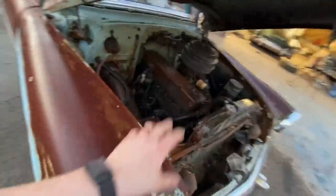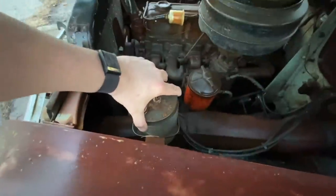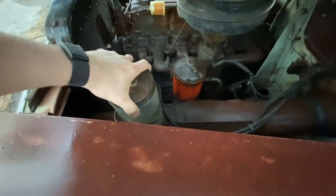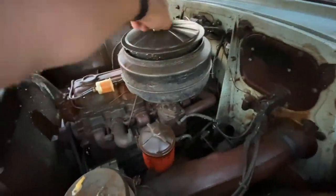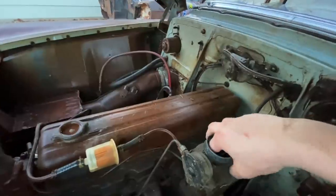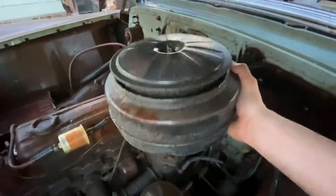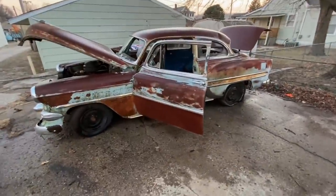It looks like they were trying to build a little show car — I like the custom door panels. I have all the trim for the door that was partially taken apart, which is great. I'm going to get some WD-40 and shoot all the hinges so everything stops squeaking. Oh — there's an original glass overflow tank, like a big old mason jar. That's awesome, these usually don't hold up. I had no idea this car was this nice. The air cleaner did its job — a little dirt and mud dauber but nothing down in the carb.